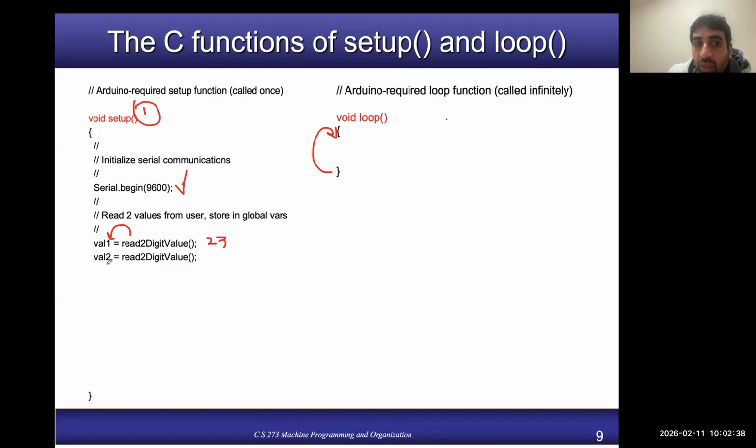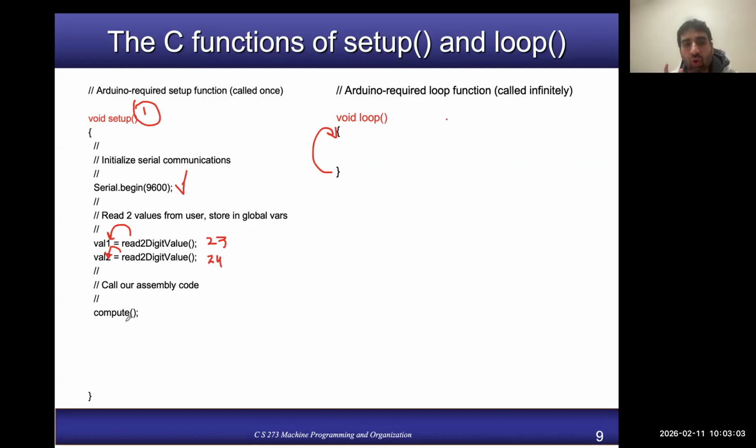What is val2? Remember, it is the variable which we have defined in our assembly file, right? But this code which you are currently seeing is in the C file or .ino file. Let's say the second value you provide is 24. So that value will be put in val2, right? And then you are calling the assembly code compute.